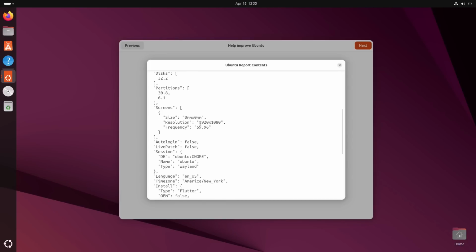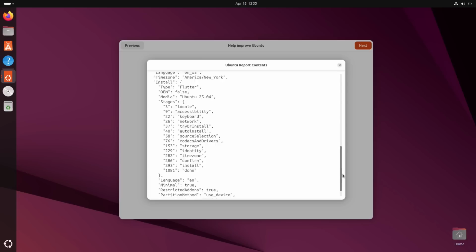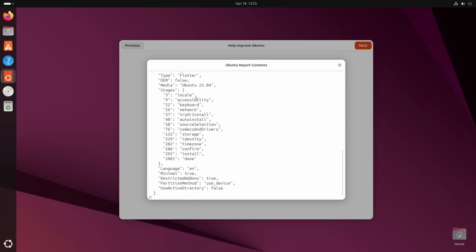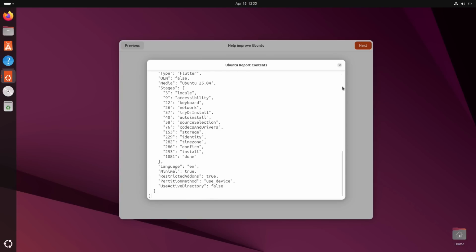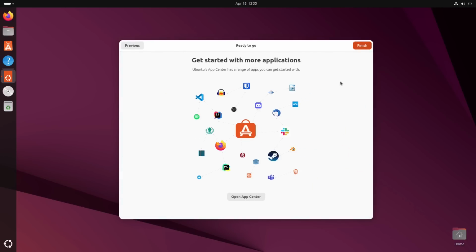You can see the screen size, the frequency, and here's the auto login stuff. What is the desktop environment, the name, the type of the session, and then we have the language and all of the other information down there. So you can see it's not a horrible report, but I still stand against sending out data.